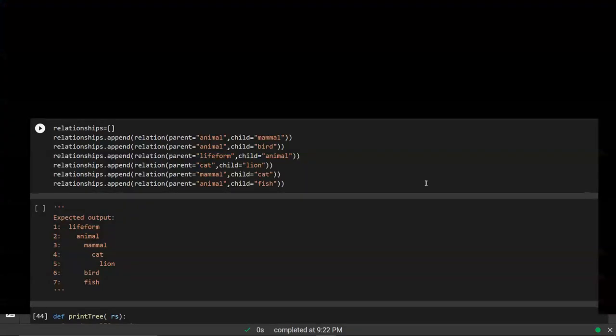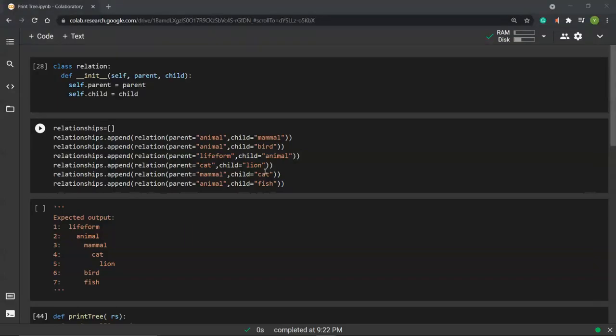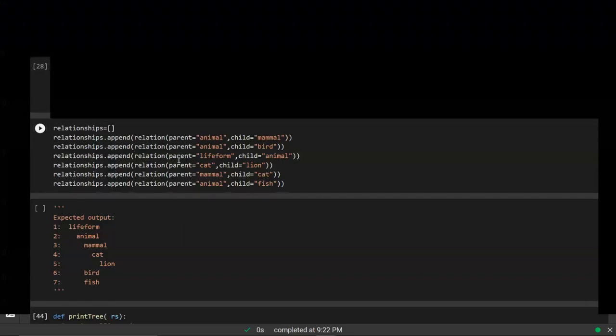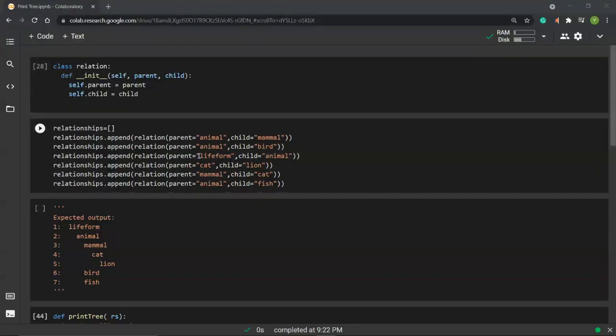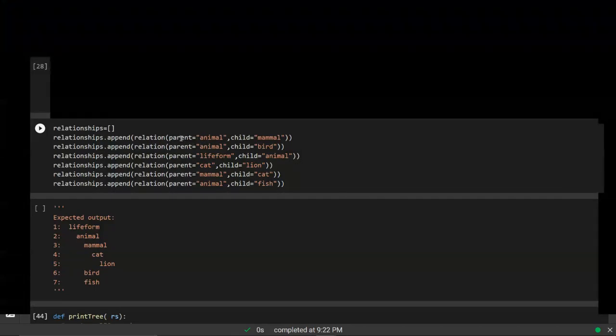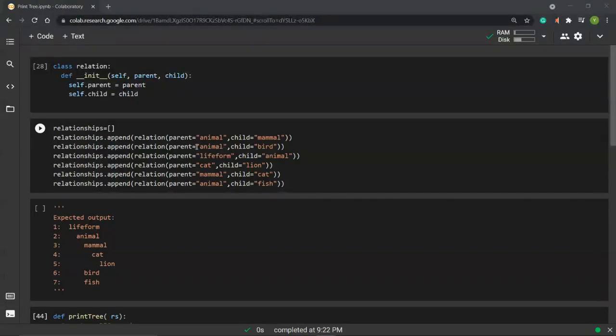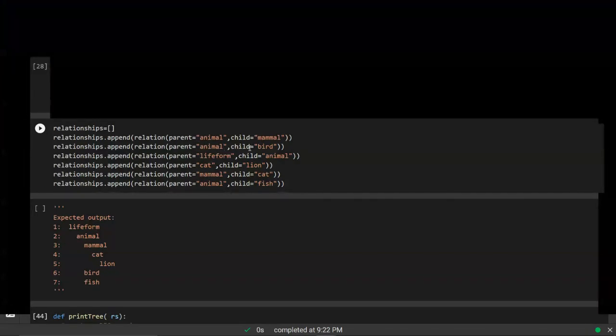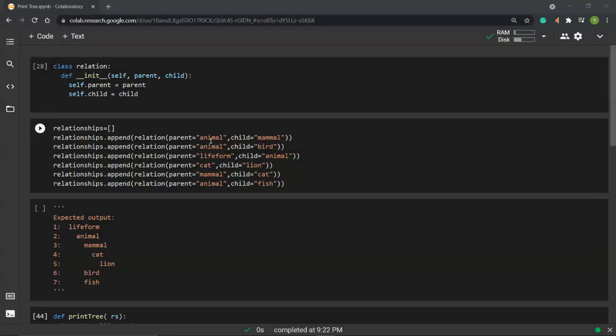Today I want to go through a real Google phone interview coding question. Let's walk through a little bit about this problem set. So we are given some relationship, a hierarchical relationship between some parents and some children.